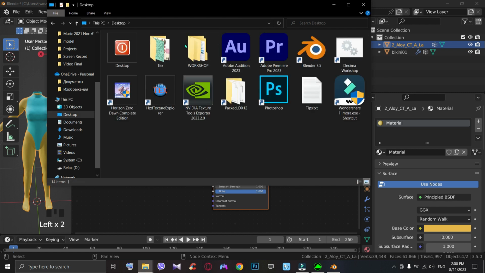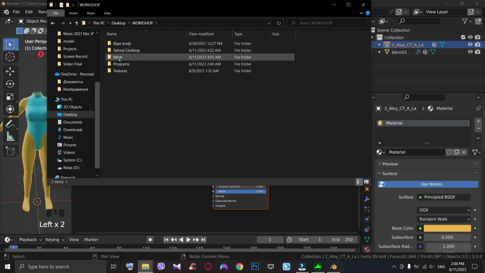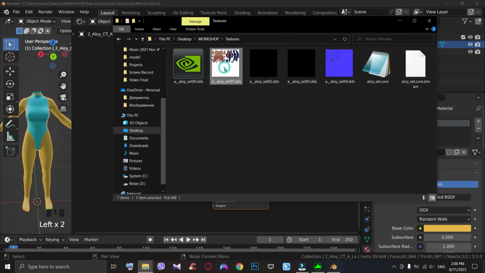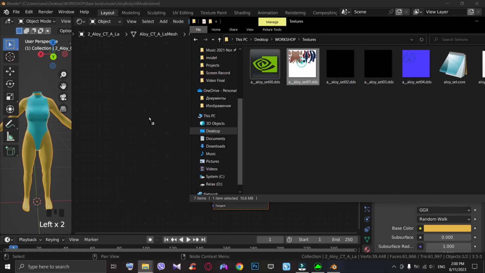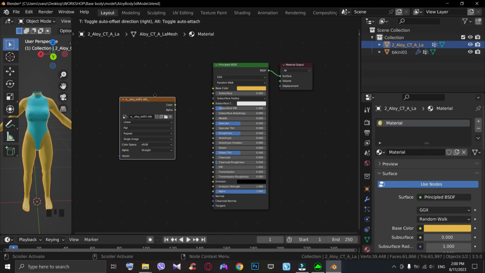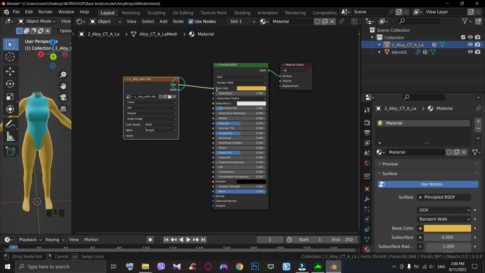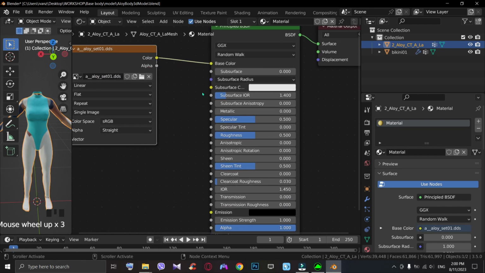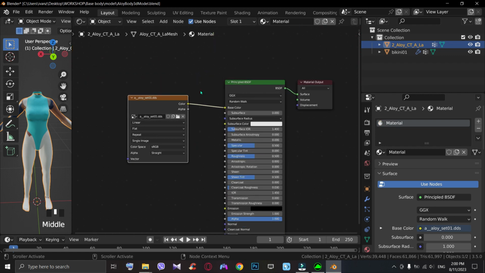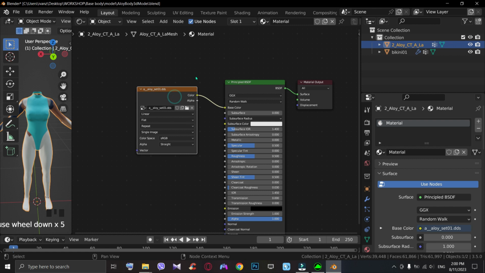Let's find our workshop folder on desktop. Go to textures. Here we have all textures which we created in Photoshop. In this project we will apply only the diffuse map just to see how it looks. Let's drag and drop it to our shader window and minimize the texture folder. Now we can connect our texture color to our base node, base color. Now if you take a look at the left viewport, you will see that our texture was not applied correctly. But it's not a problem, we will adjust it in a moment.